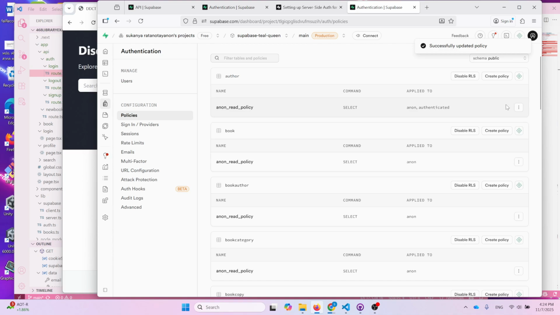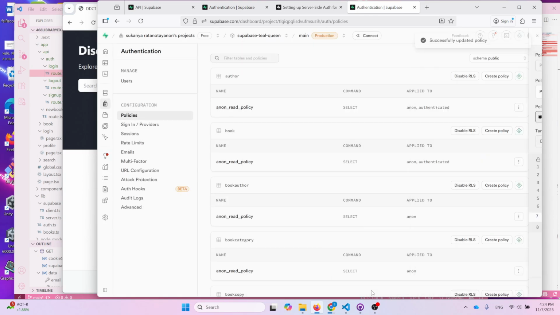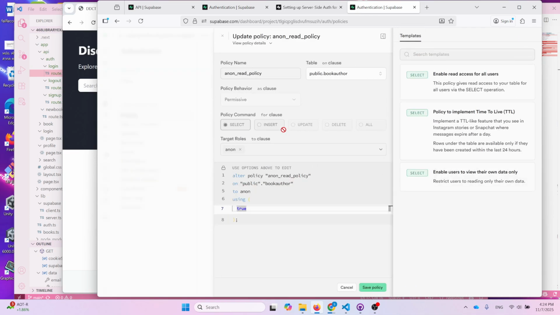And sorry guys, we're going to have to do this to all our tables that are related. So at this point, we do author, we do book, okay, authenticated. Book author, yes, might need it.